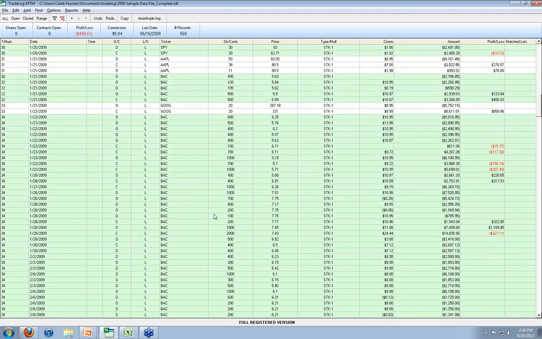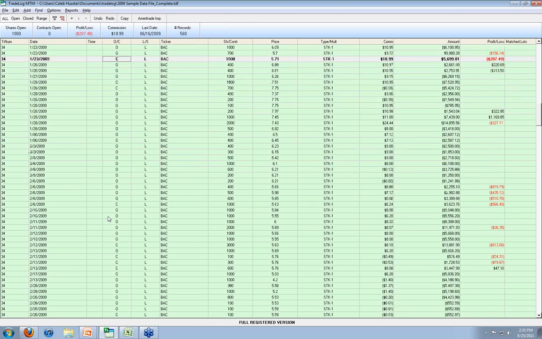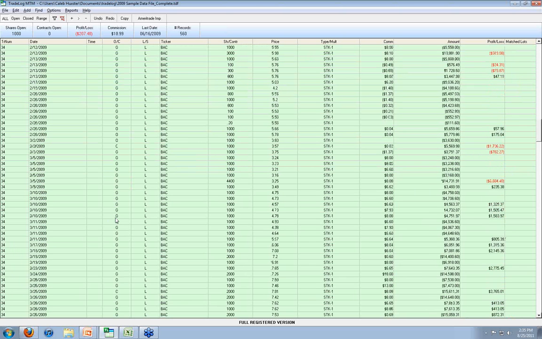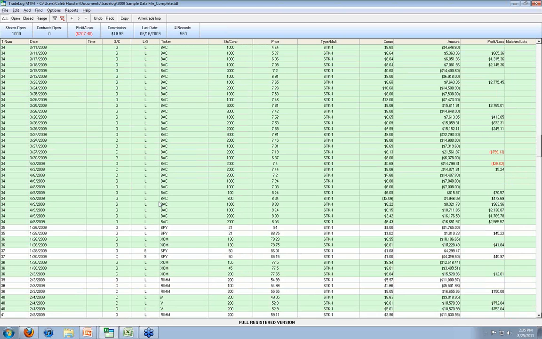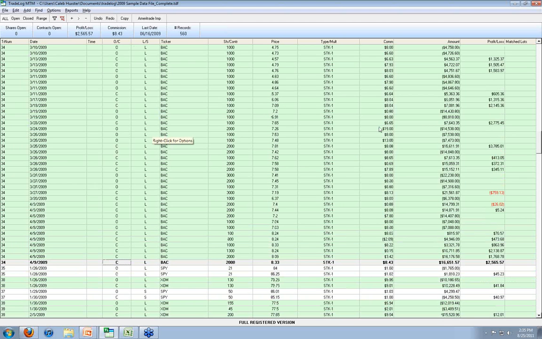Okay, here's a good example. If we take a look at BAC, you'll see here through this trading series we have a couple buys, then some sells, some more purchases, some more sells. So this just continues right on down all the way until at some point in time I'm going to sell completely out of this stock and have no shares of that stock. So TradeLog organizes all those together into the same series for you, and that way you can drill down and see how you did in that series.